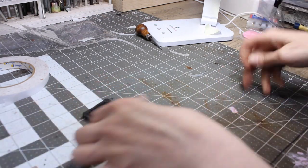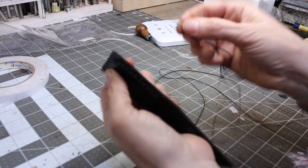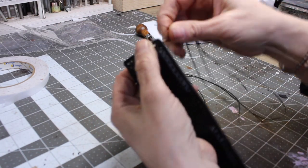Now, we're going to start our stitch. To do the saddle stitch, you're going to go in one end and out the other.